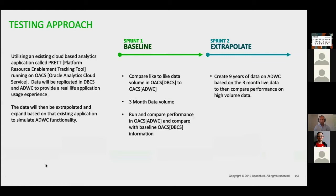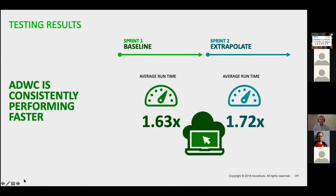We took a real Accenture application and used Oracle Analytics Cloud Service. The data was stored in ADW, and we compared first three months of data. Then we took nine years of data and decided to compare how three months of data compares to the performance of autonomous with nine years of data. And we were surprised — the performance didn't change. Even the nine-years database, the bigger database, was slightly faster — 1.6 to 1.7 times faster.